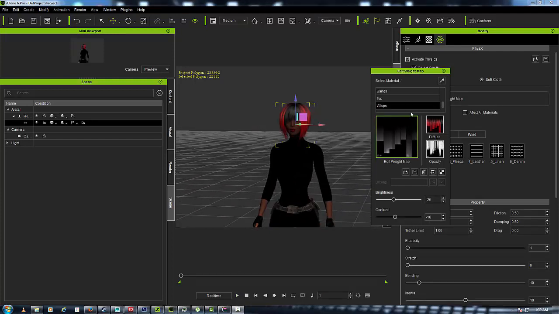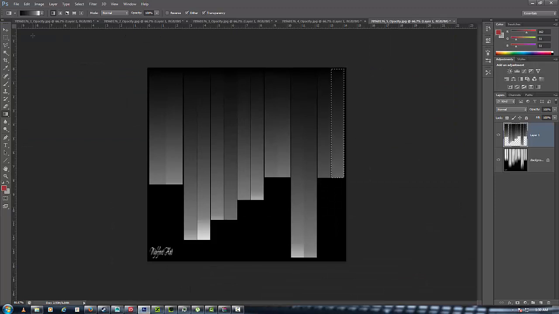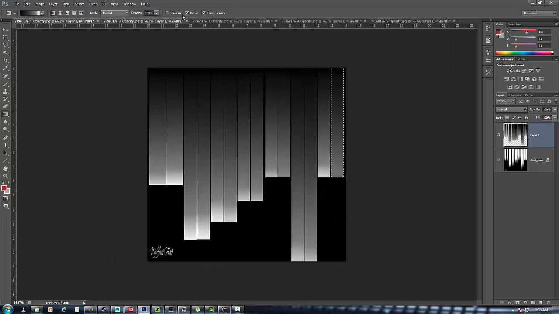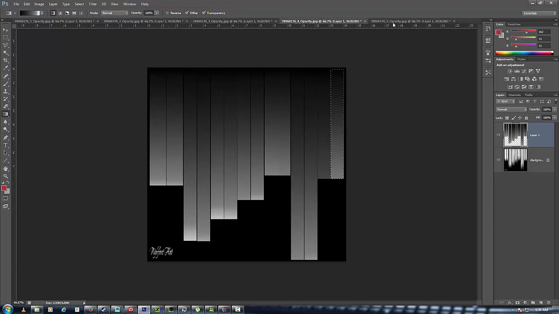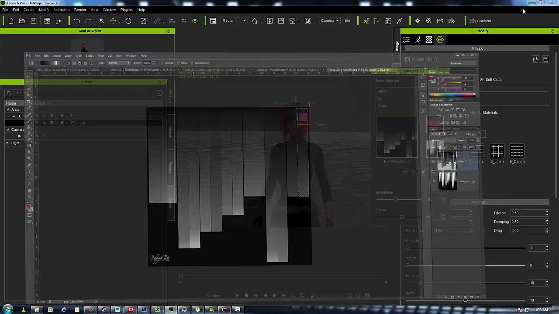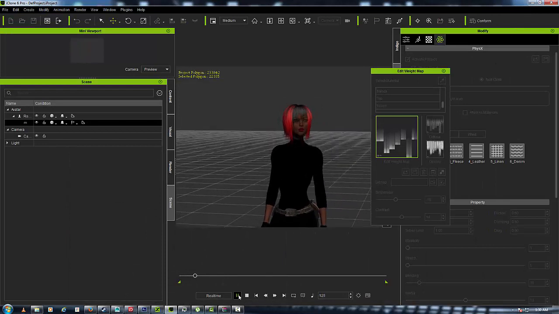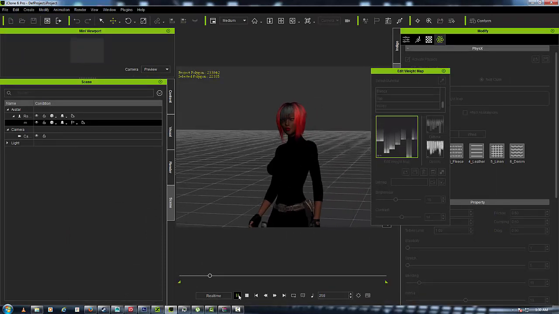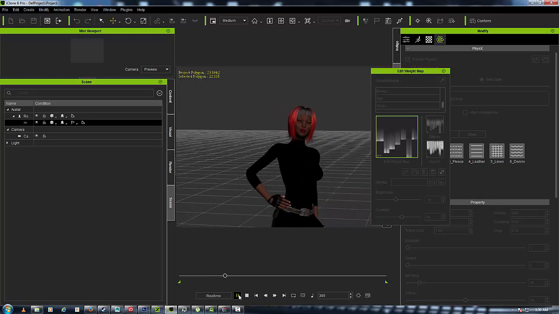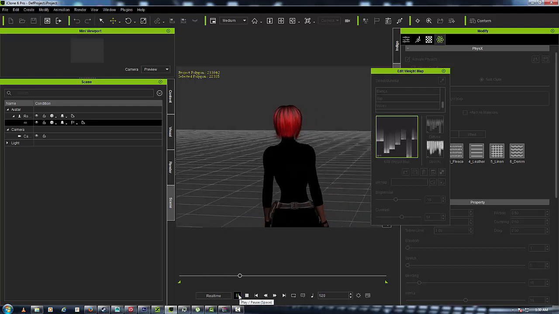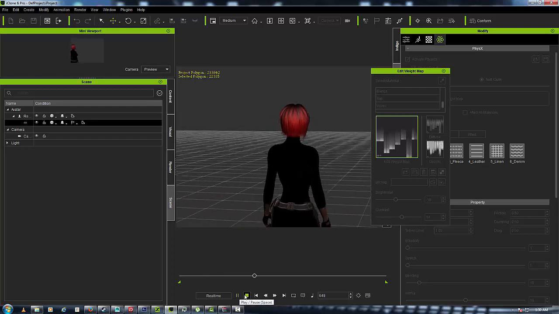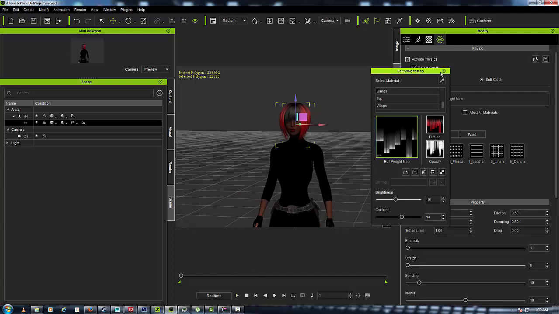Okay, I'm back and everything's done. I've done everything, and we did everything inside of Photoshop. Here are all the gray maps for the hair, and we're just gonna play with this. So far, that's a pretty good result right there. Now, we don't have to worry about the face, nothing like that. All we have to do now is worry about the collisions.